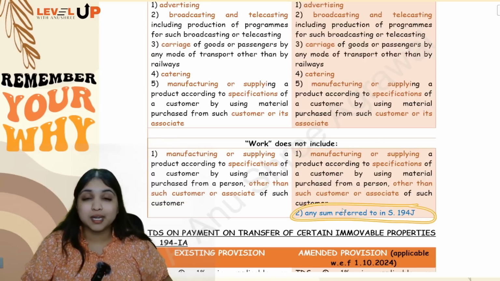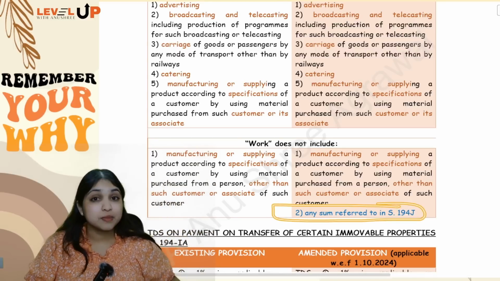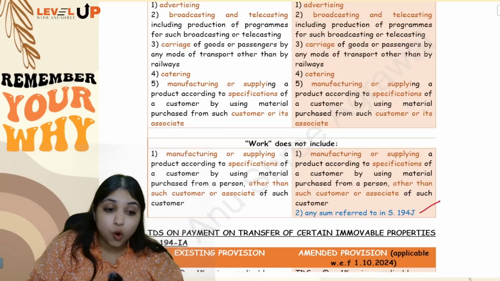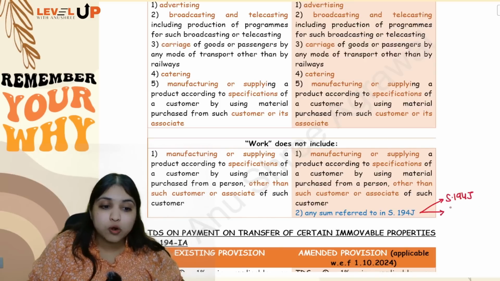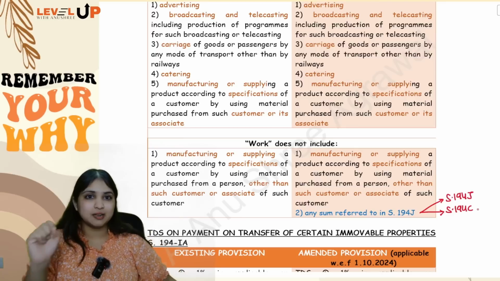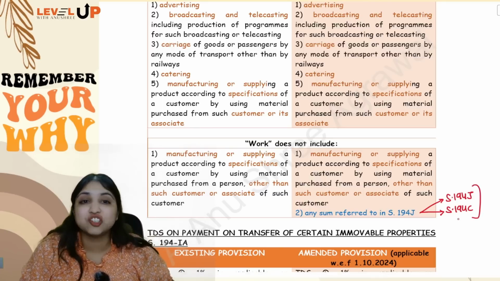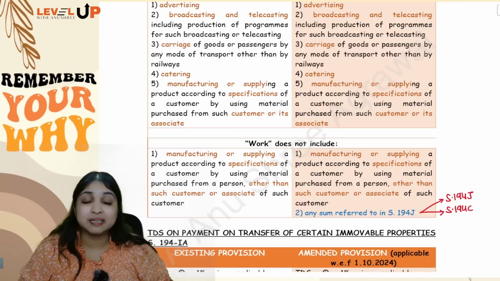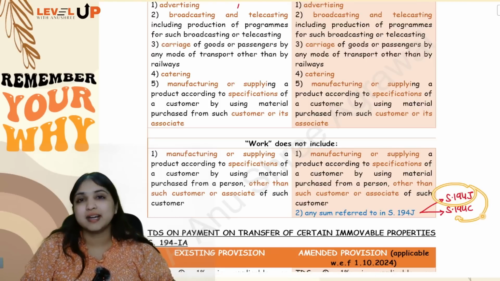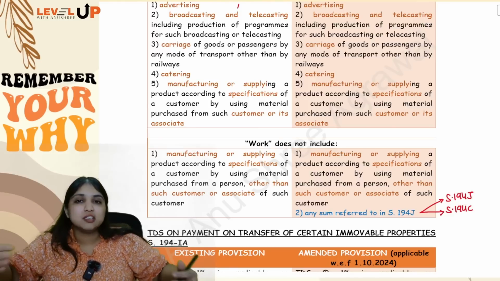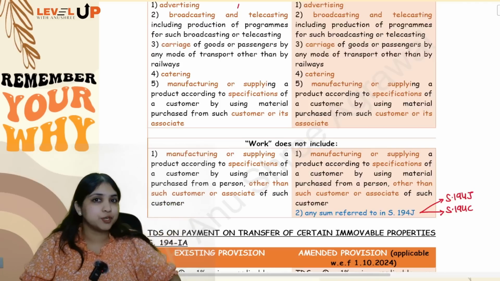Here they've added one more point. If a sum is fitting under 194J, then don't put it under 194C. So because of this point, hereafter we will always apply the sequence rule like this. We will first try 194J. Only if 194J is not applicable, only then we will put it under 194C. So the thing is, people were using the wrong section numbers. That is what the income tax department is trying to avoid. They are saying that if something comes under 194J, then please don't put it under 194C. Okay. So we have to first check if the transaction fits under 194J. If it doesn't fit under 194J, only then we put it under 194C.